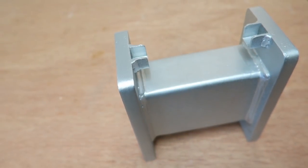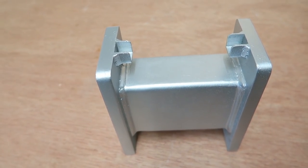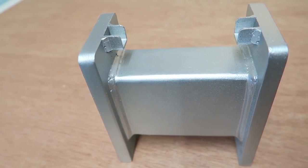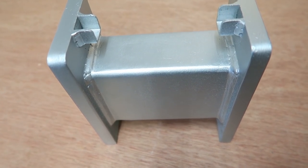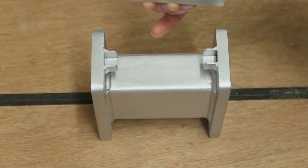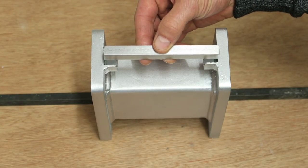I'll just give you a moment to analyze this piece of apparatus that I've made. I've made it out of an old car body straightening jig bracket. It's made out of 12 millimeter thick steel with a very thick piece of box section in between. It's extremely rigid. Good point to make. I've welded these U sections on each side, and these U sections are to support the bar that I showed you just a second ago.